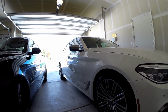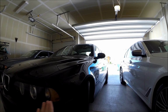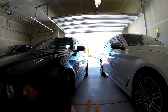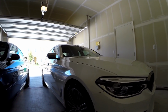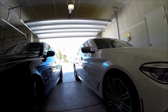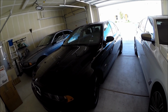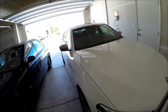We've all now been familiar with the new BMW design. Here you have the E39. The lines are different. You can see it's very subtle, very subdued, compared to this here. There's more creases, they are more angled, more sharp. The hood has more stuff. It's more puffed up. It's so much bigger in comparison to the E39. I parked them side by side, and this feels almost like a 3 Series in comparison to it.